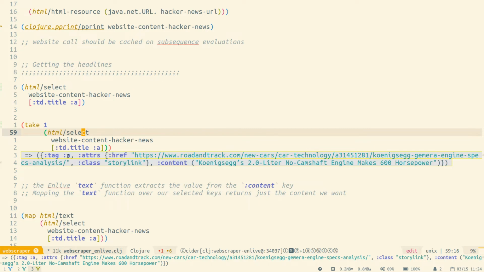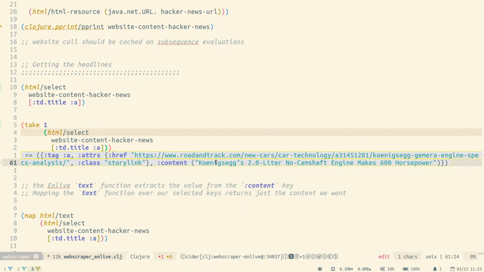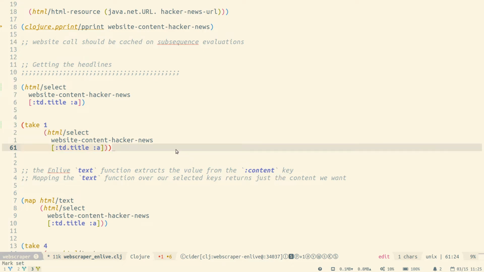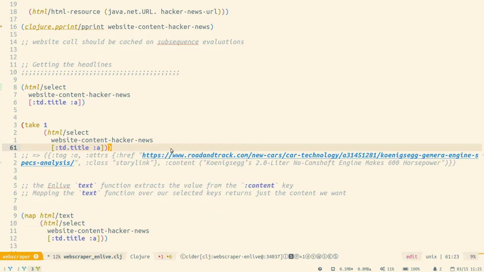This is our anchor tag from HTML, which has href, the HTML reference, and it's got the CSS class, and most importantly, it's got the content, which is actually the heading that we want. There we go, it's actually got the heading we want in there.